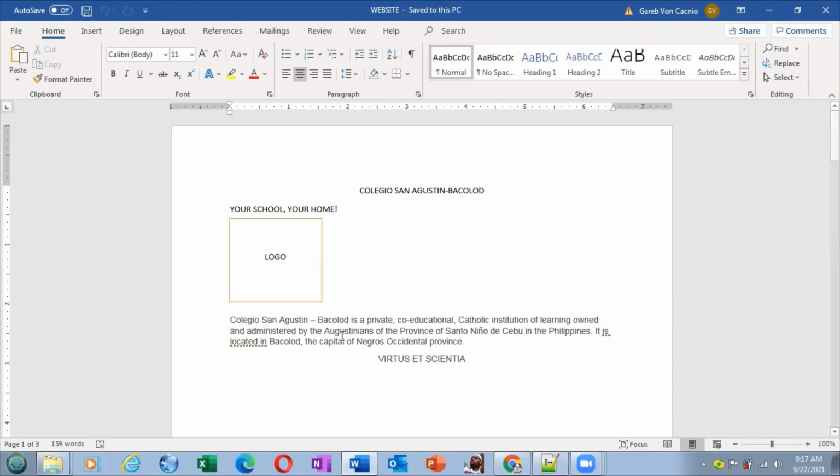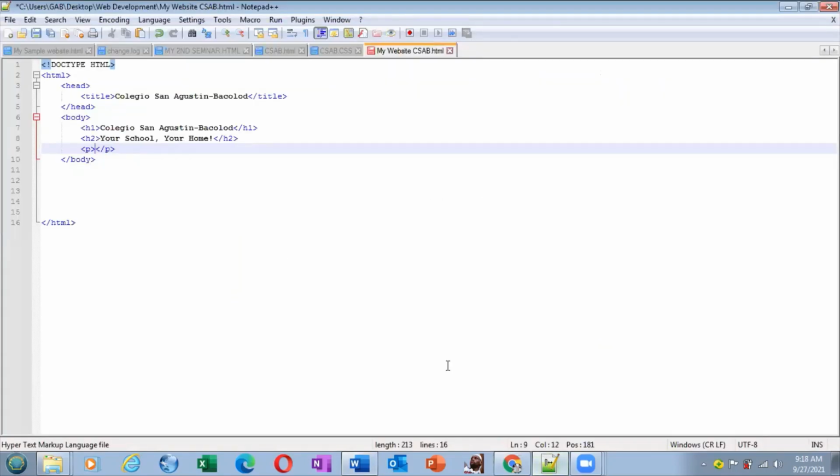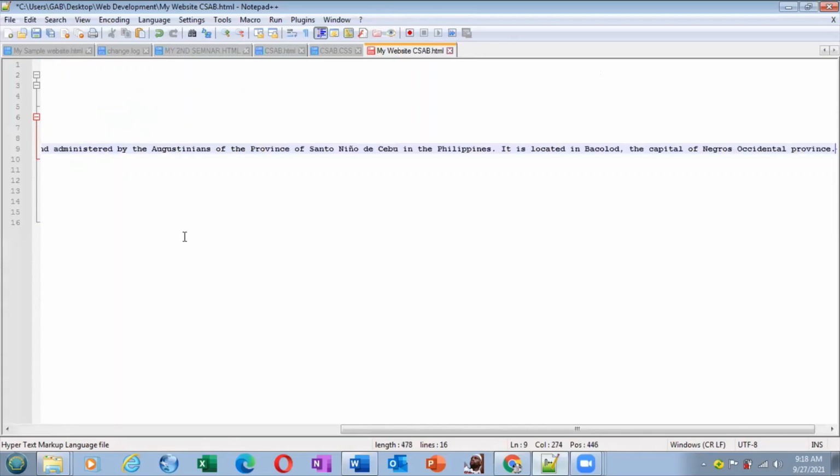Okay, so we already created the Colegio San Agustin and then our motto. The next step that we are going to do is put a paragraph. Later on we are going to put the logo of our school, but first let us put the paragraph, which is this paragraph. I'm just going to copy this one, Control C, go back to Notepad++, and put this one.